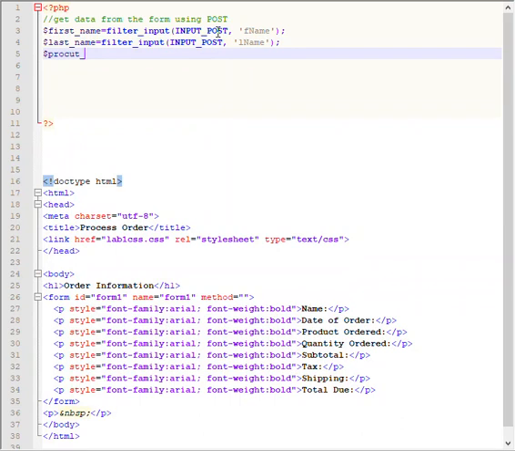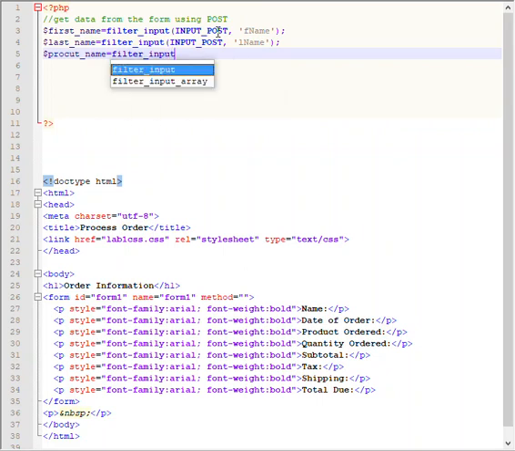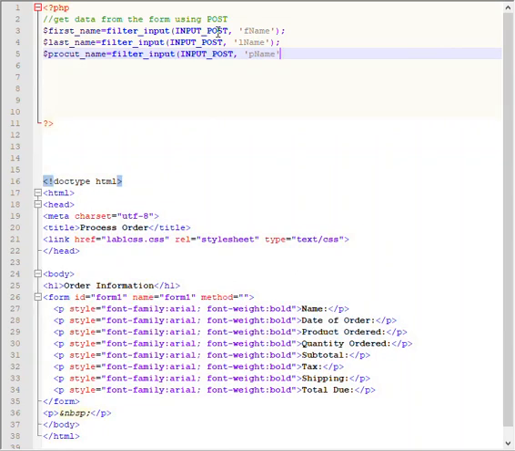Product name equals filter input, and you're going to have to bear with my typing, and I'm not going to edit these a whole lot because they take a lot of time, and if I spend too much time on them then you'll never get them in time to help you with your lab. So excuse all my likes, my ums, my sneezes, since I have a cold, my clearing of throat. Now notice I need to pay attention though. I have ProCut name instead of product name, so I'm going to change that real quick.